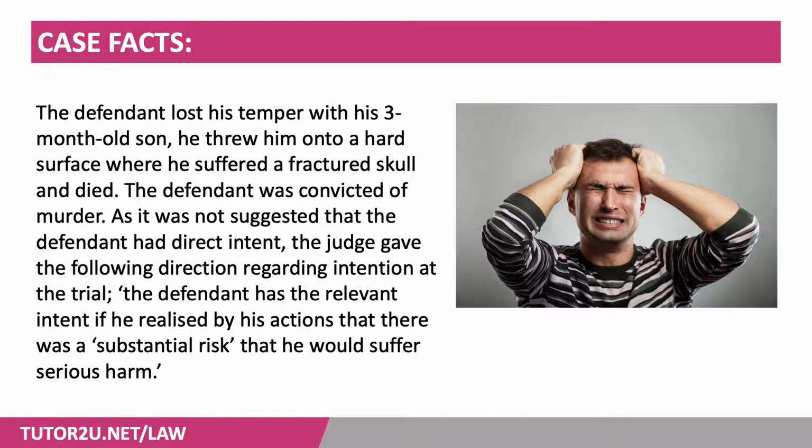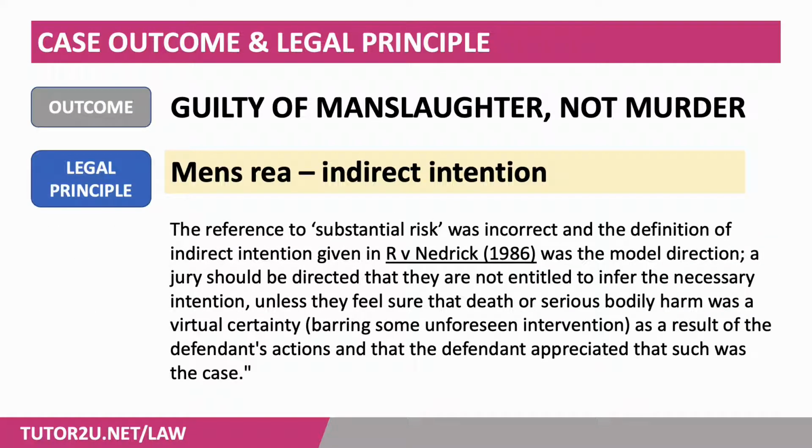House of Lords. The House of Lords, whilst finding the defendant guilty of manslaughter, not murder, gave us the leading judgment upon the topic of indirect intention. They held that the reference to substantial risk, which was given by the original trial judge, was incorrect, and that the definition of indirect intention, which had been established in the case of R v Nedrick, 1986, was the model direction that should be used.